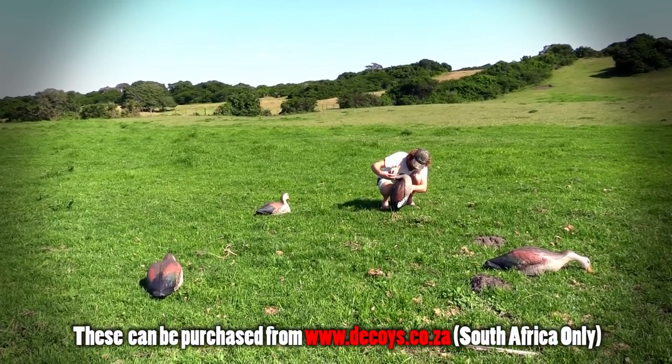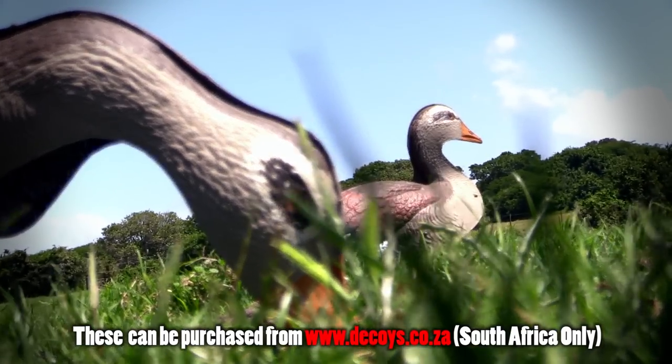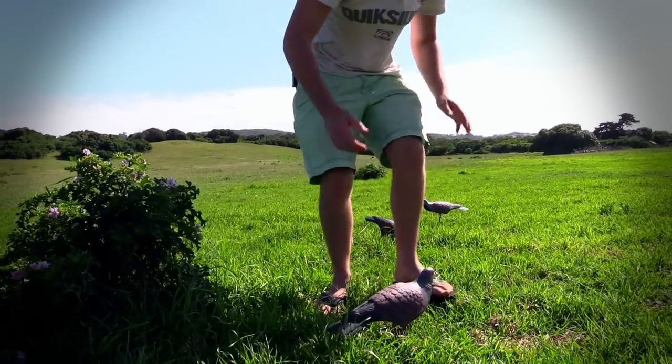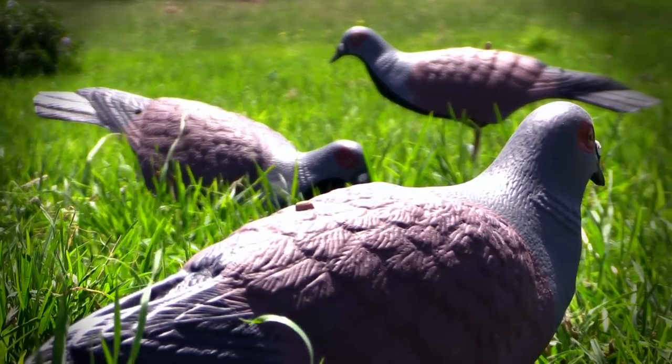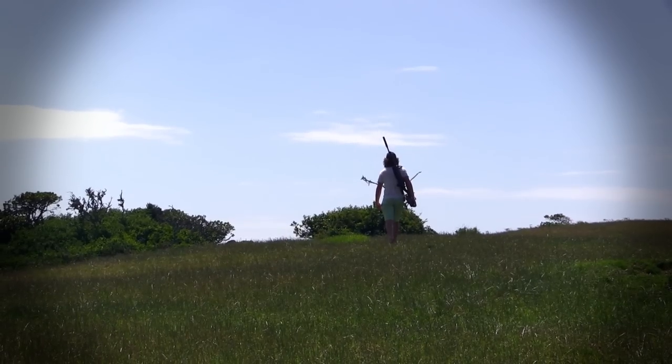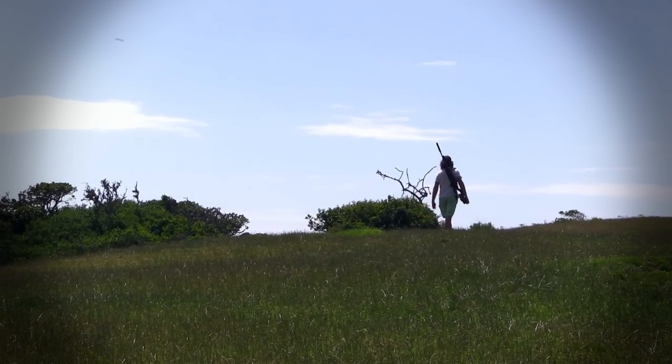The primary problem on the farm were the geese, so the original plan was to set out some decoys in an attempt to draw the geese in close enough to take a shot with the air rifle. I also set out a few rock pigeon decoys. The original idea was to set up a hide about 25 to 50 meters from the decoys, but we changed plans — we decided to leave the decoys out and get out on foot, walking around the open fields over the hill towards the ocean, then return. I don't know how anything can resist these decoys — they look so realistic — so keeping our fingers crossed.